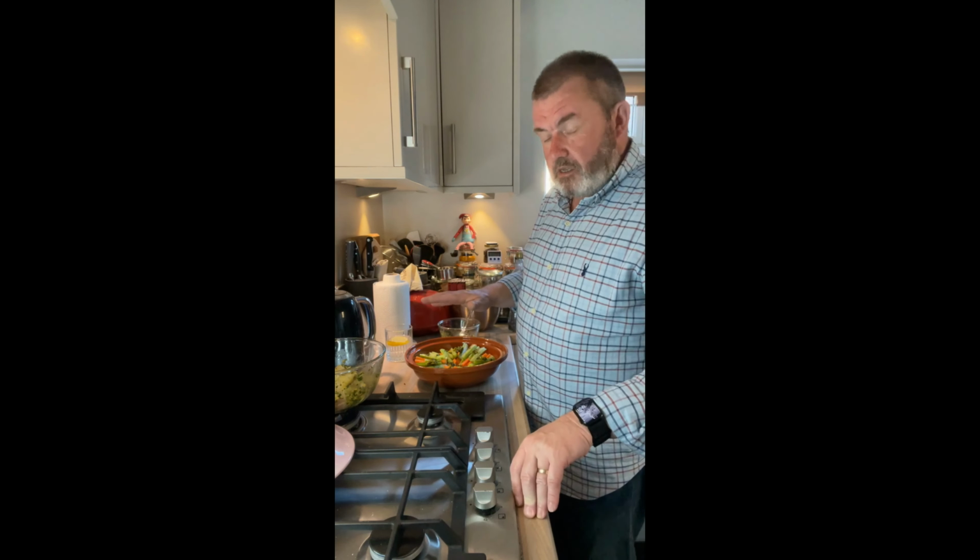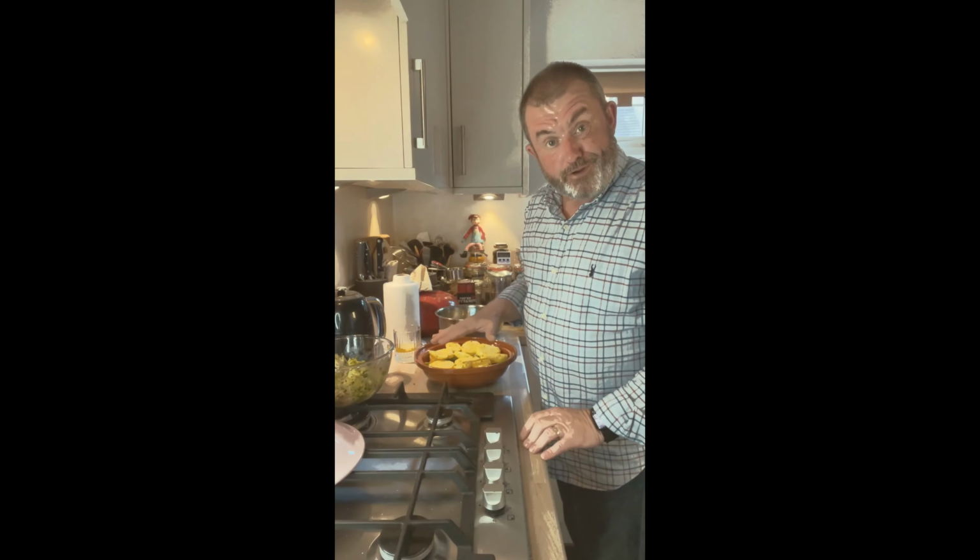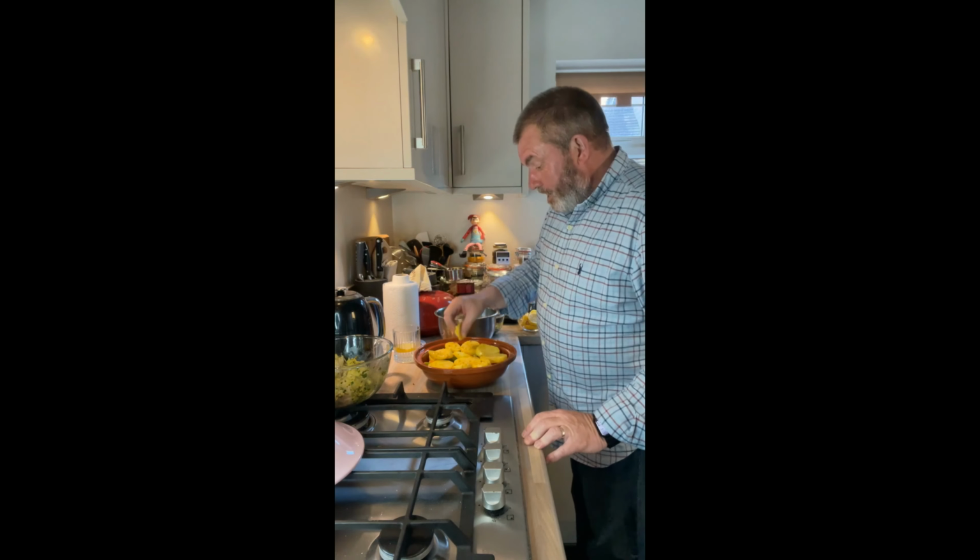Now, if you were using them things, you would put them on next and then put the fish on top of that. Alright, but we're not. So now we're just going to put the fish on top. Except we're not going to add the fish at this stage. We're going to add the potato.